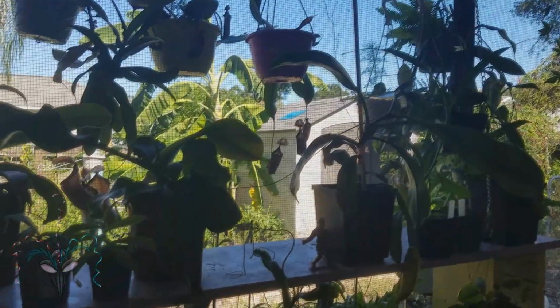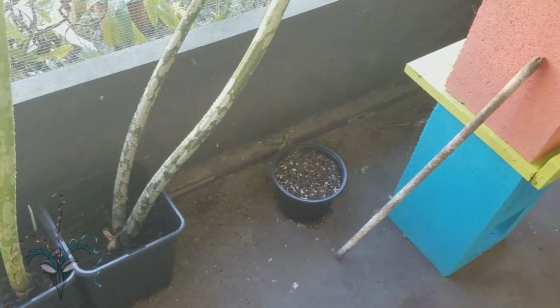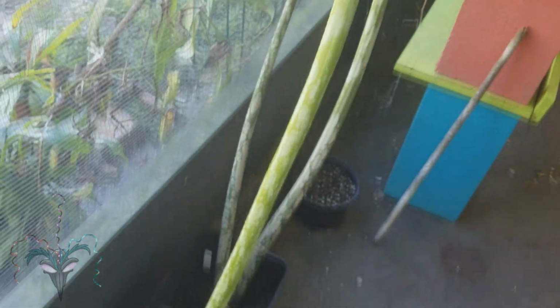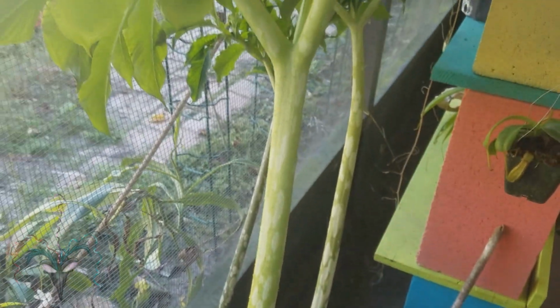So I'll just do a quick overview of the patio out here. A lot of my amorphs are getting ready to go dormant. The one in that pot is dormant. That was a konjac. This one never made a second growth point, so I wonder if this is a color variant of a konjac and not a peonifolius. That would be pretty cool. I might have something pretty rare here that few people or nobody else might have. I've never seen this color variant.